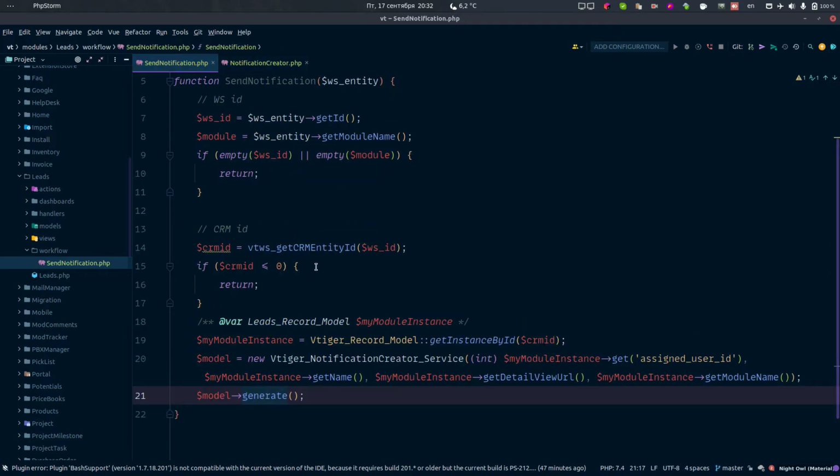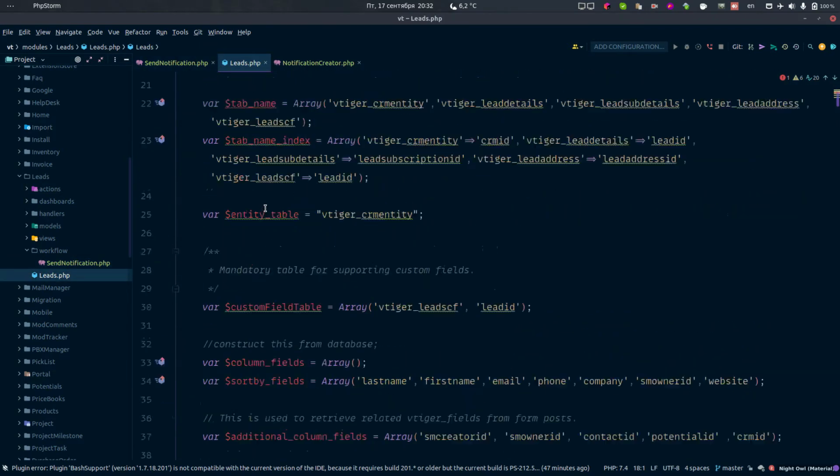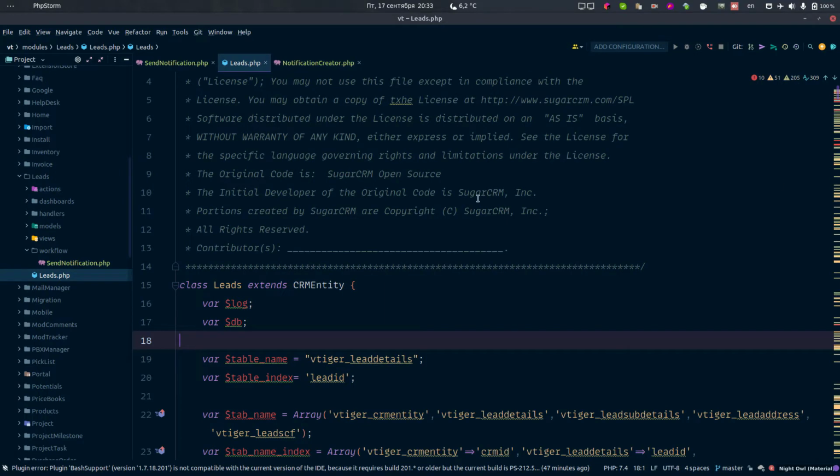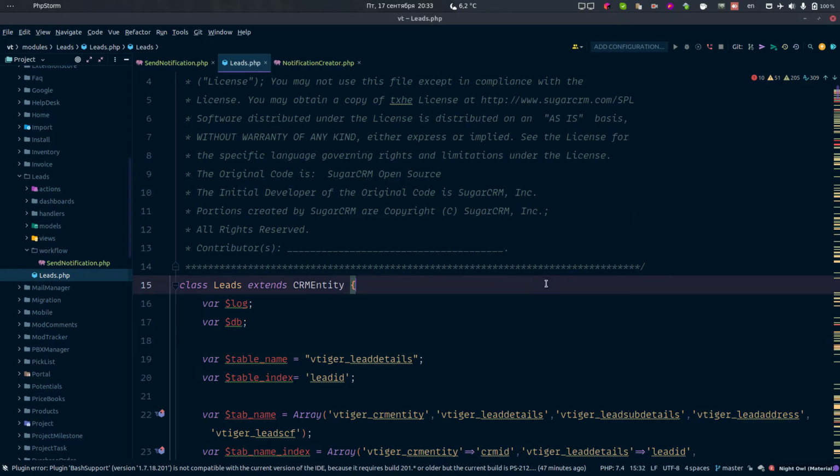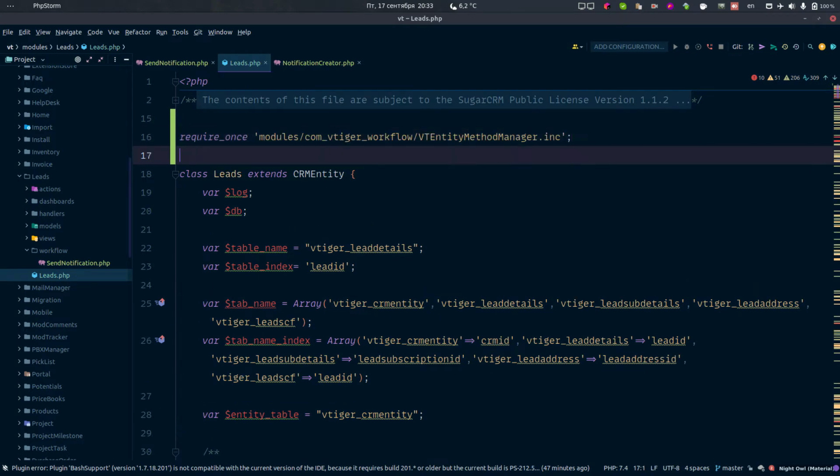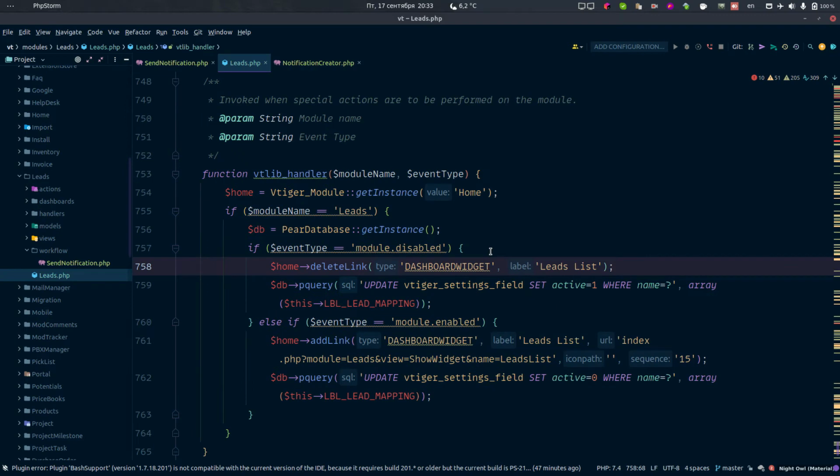So now we need to register our custom function, and the best place for this purpose is the lead model. First of all, we need to touch the entity manager, and using this entity manager we can attach our custom function to our model.